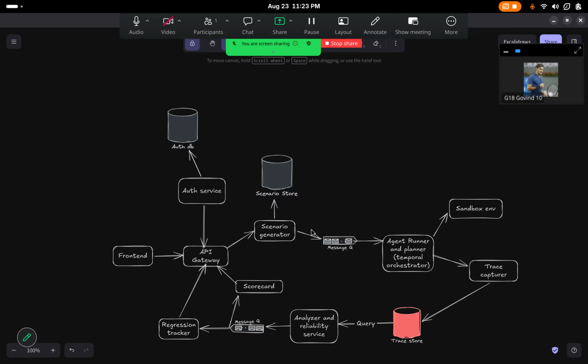The most important part of Relib isn't the AI model, it's the infrastructure around the agent. Scenario generation is decoupled from execution through Kafka. Temporal handles durable agent evaluation workflows. Execution traces are persisted independently from analysis, and the analysis results are distributed through another event stream to independent consumers. This makes the system much easier to scale and extend than a single pipeline where every component is tightly coupled.